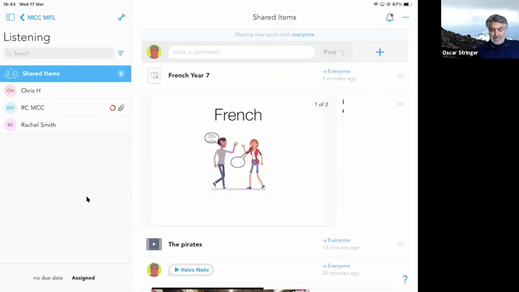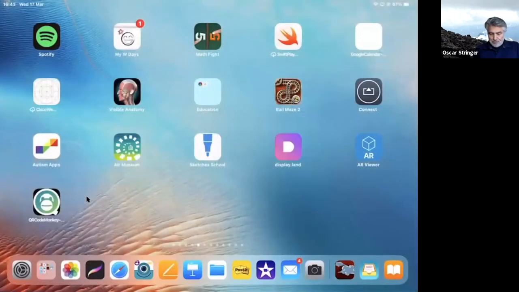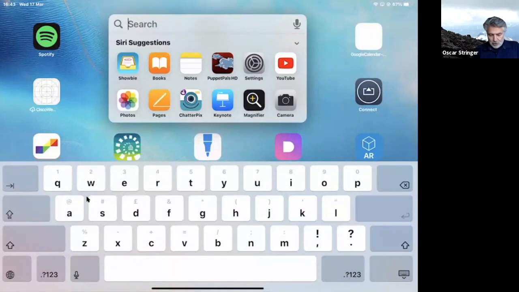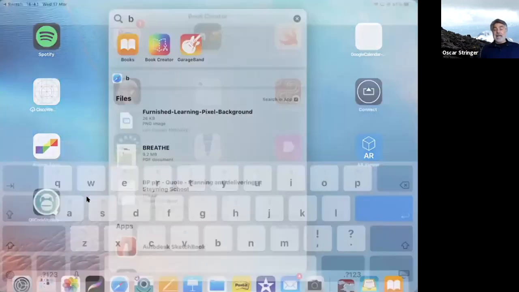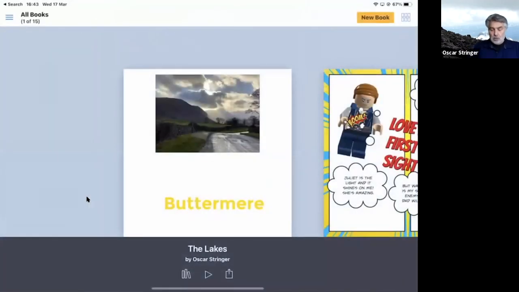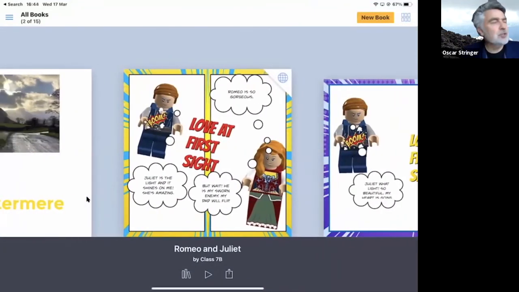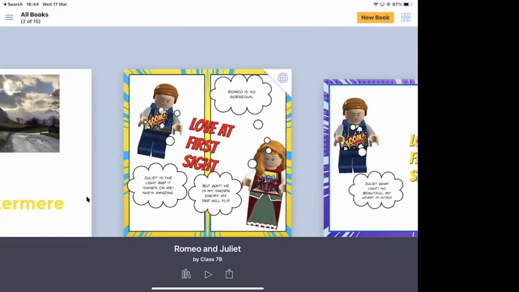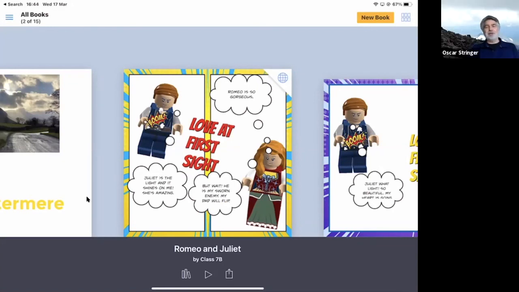So I haven't exited Showbie. I'm just going to leave it because before this session began, Samantha was saying they used to use an app. They used to use an app called, what was your cartoon app, Samantha? I can't remember what you called it. There used to be several. Comics Head. Sorry? It's called Comics Head. It doesn't exist anymore. A few of them did disappear, didn't they?